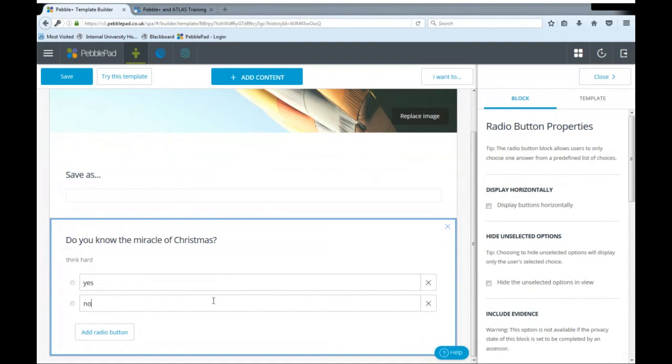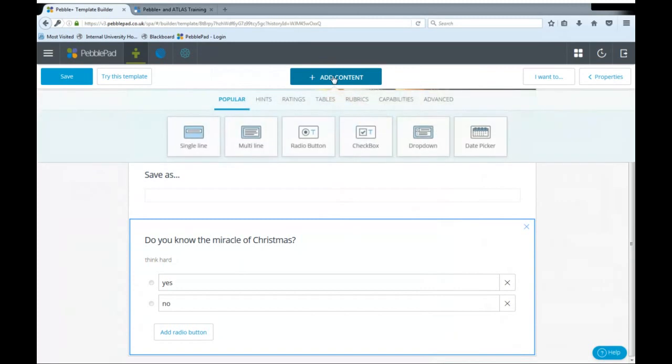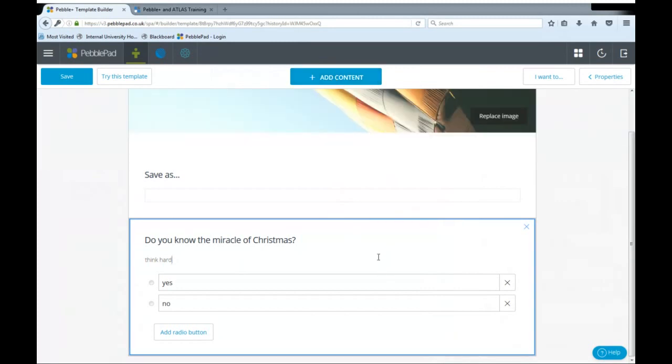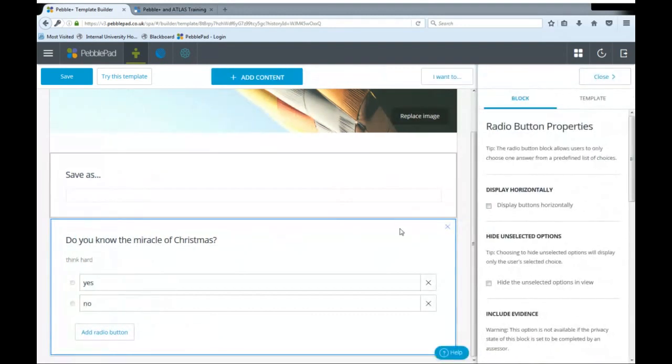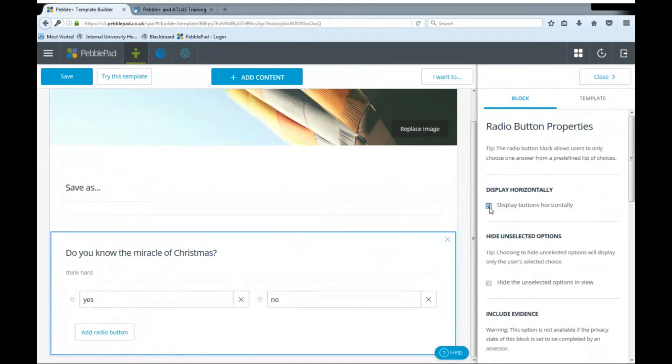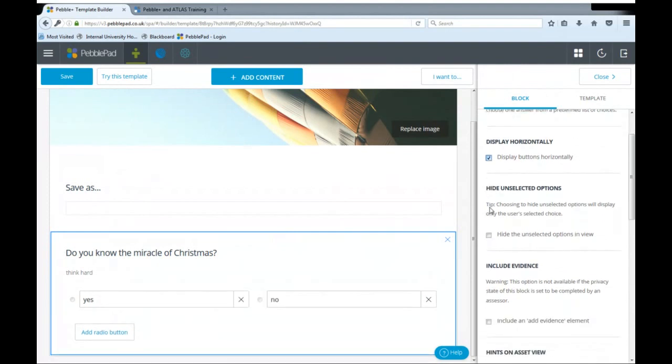No leeway here. What I need to do to this block, as it's called, I can just go ahead and build it as I want, and then come back to the block, and hidden away in this properties at the top right here, if I select the block, I get some additional options that I can do with it. I can play around, make it display horizontally. Actually, I prefer that, it's simpler.